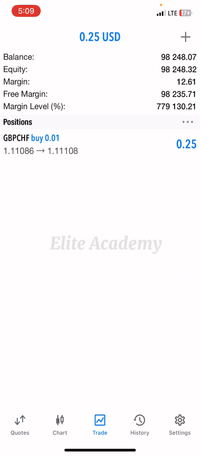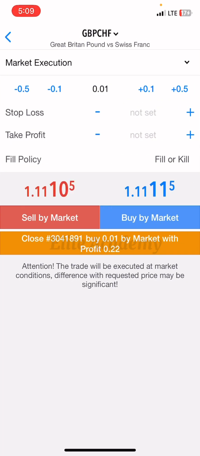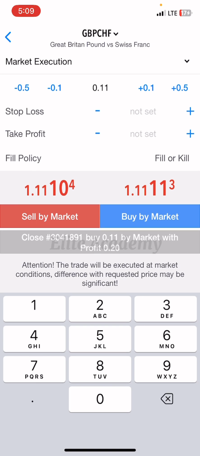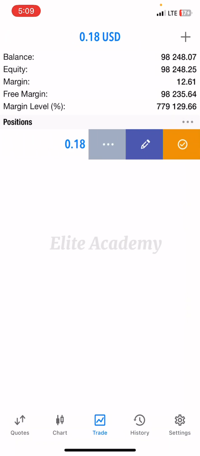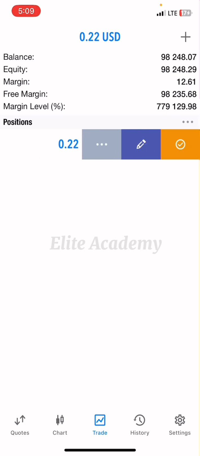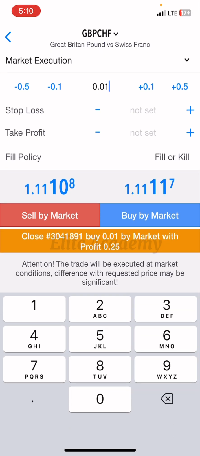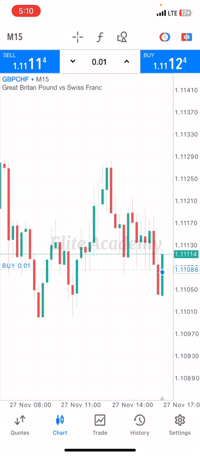Let me do another example. Now to close the trade with partial profit, what we do, we come here, then we reduce the lot size, 0.01. You reduce it. After reducing it, you select close. Let me just show you guys, let me try again.